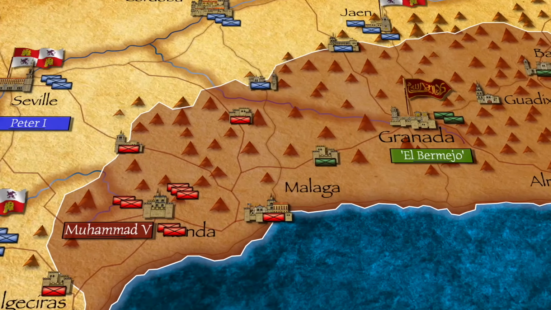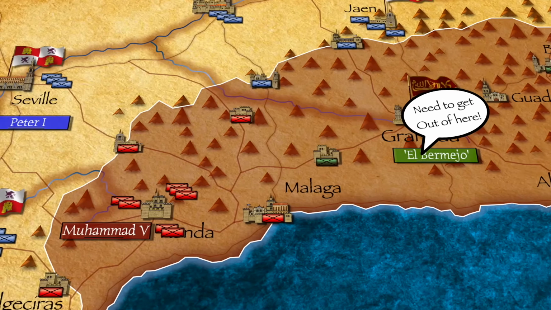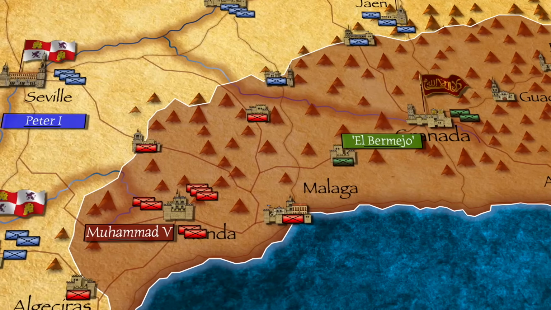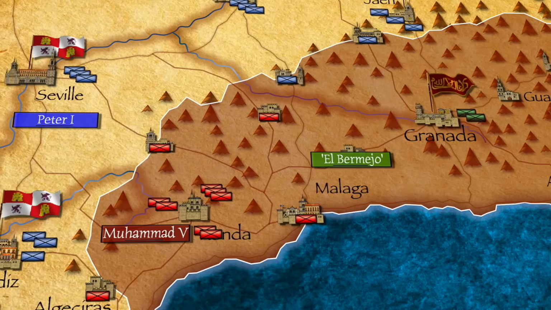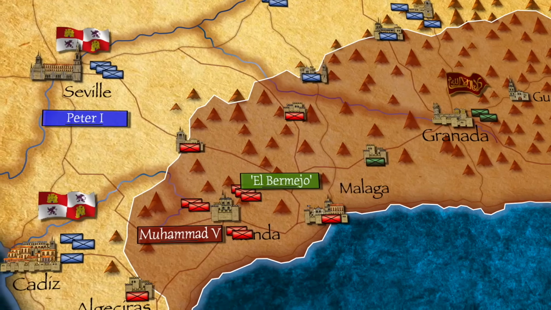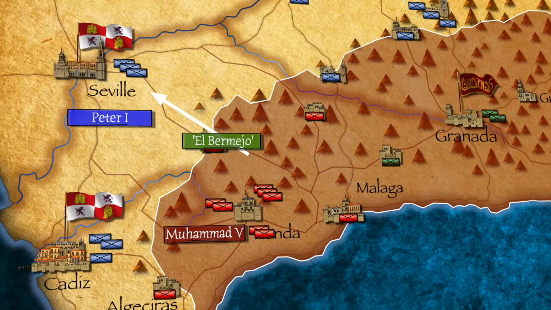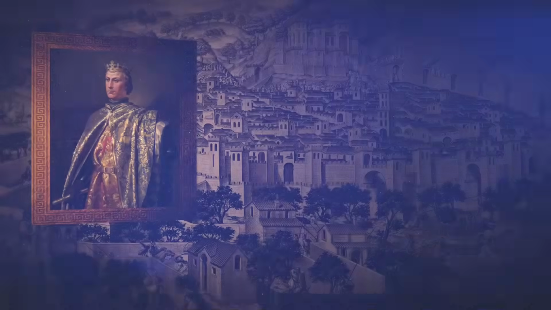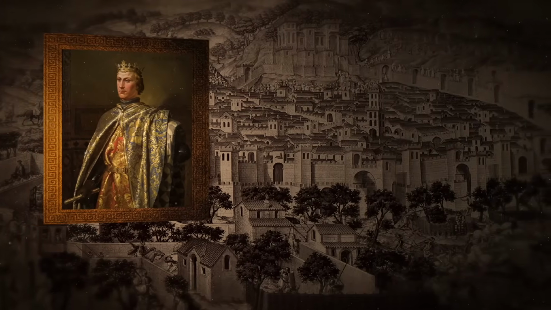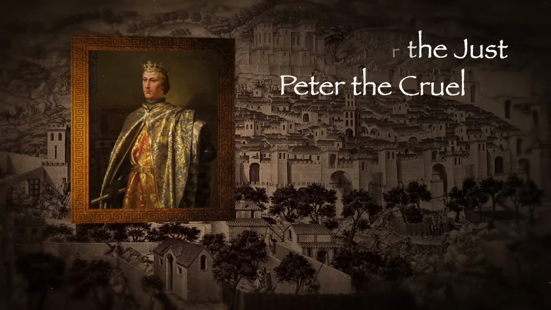El Bermejo, who was becoming increasingly despised by his own people, on hearing of the loss of Malaga, panicked and fled from Granada with his family and his remaining supporters. Being such a nice guy, he decided to raid the treasury on the way out the door. El Bermejo was, how do I say this kindly, not exactly the sharpest tool in the shed. Of all the places that he could have run to, he decided to go to Castile and throw himself at the mercy of Peter. Now remember when I said that Peter I of Castile had many names? One of his names was Peter the Just, but he was also known as Peter the Cruel.